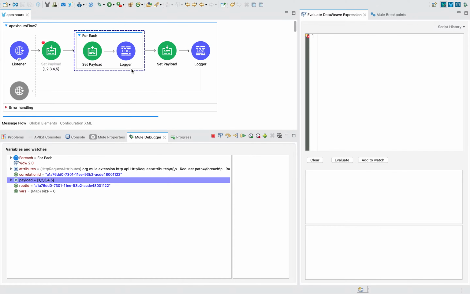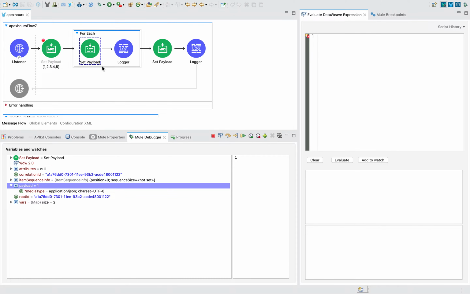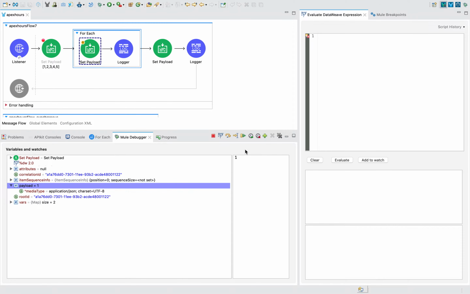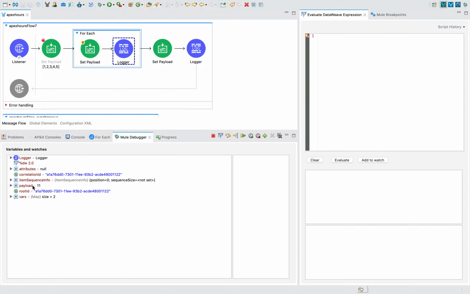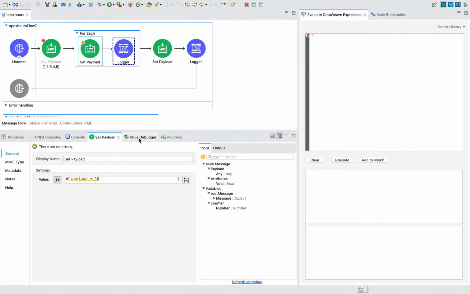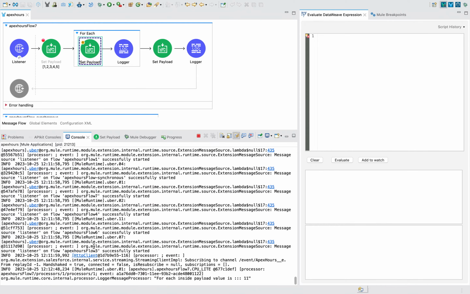Now I am going to the for each. I'm still outside of the for each. I didn't go inside. Now see, if I go inside, now my value is taking only the first value. Out of 1 2 3 4 5, only 1 is entering, because our batch size was 1, only one record is entering. Okay, 1. Now see, I am going to the next component. Now the value is 11, because 1 plus 10 is 11. Next logger, see what it is printing, the logger value.